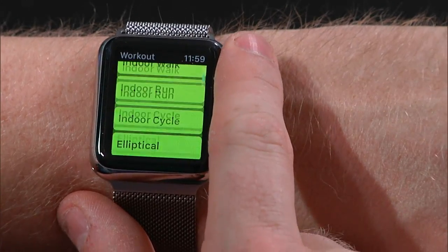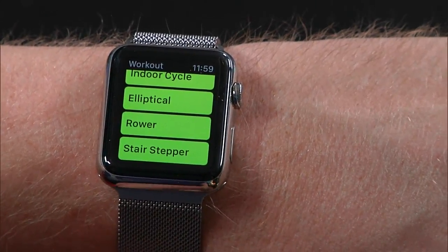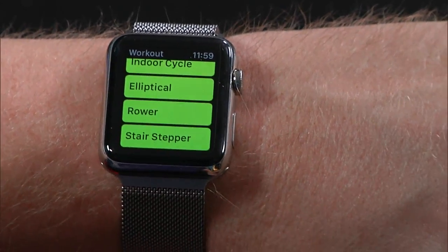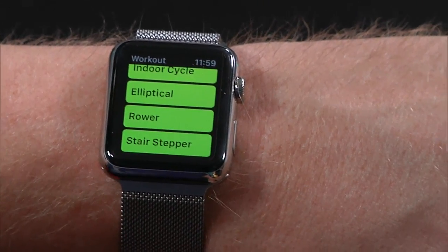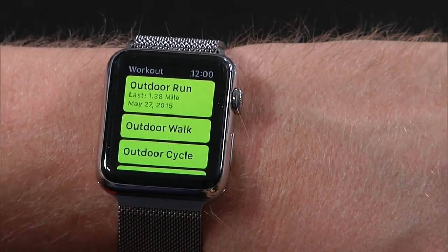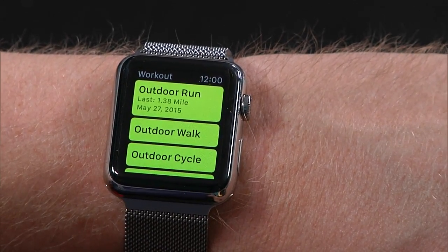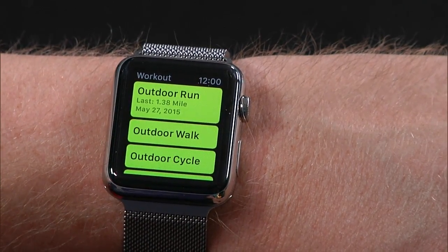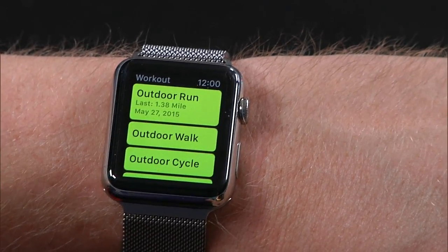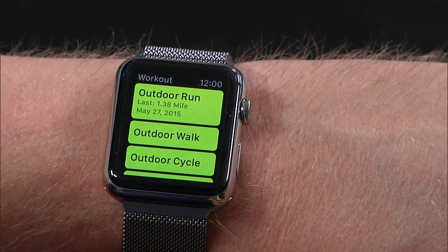That's so interesting. I got on the elliptical for about 10 minutes with the Milanese loop on it early on, before I had set up the watch all the way. It seems to track about the same as the heart rate sensor on the elliptical. And presumably, Apple did research. They have that fitness lab where they tested their employees on these different scenarios. So they're tracking caloric burn and steps differently, whether you're doing a walk, elliptical, or a run.